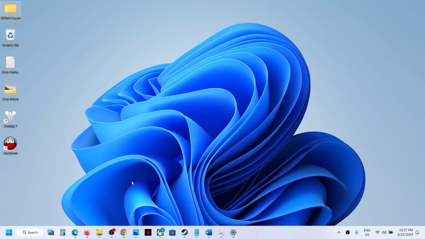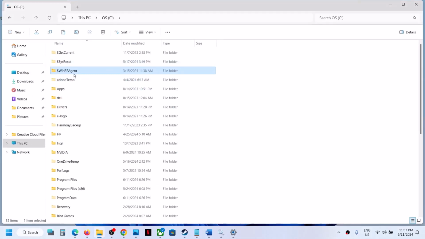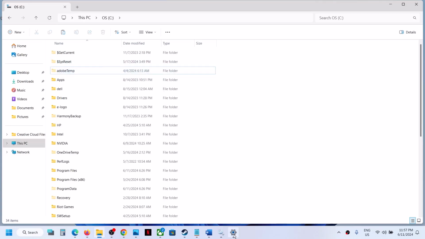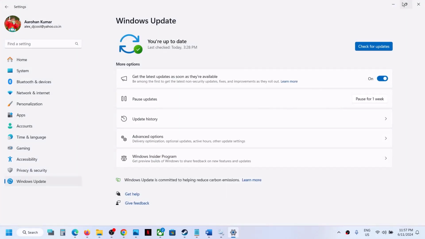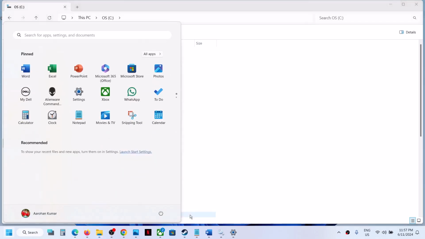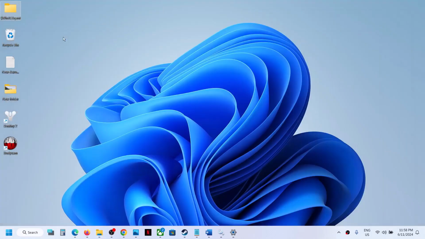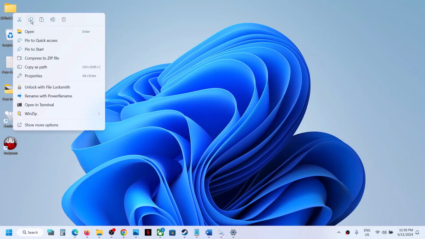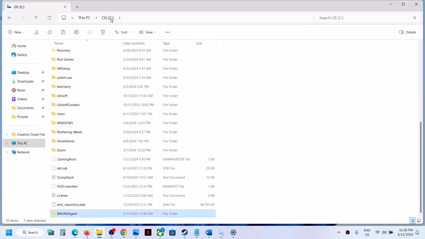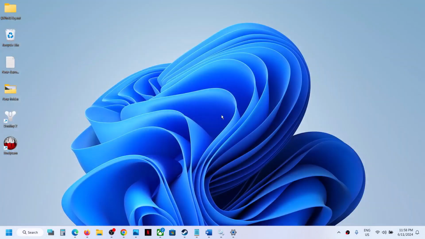Once you have the backup, now you can go back to C drive and then make a right click on WinREAgent folder and then delete this folder. Once this is deleted, now you can update your Windows 11 and then check. Now once the update is complete, restart your computer, and after the system restart, if you want to put this folder back to the C drive, you can do that. You can copy this or you can cut this folder and you can paste it to the C drive, and once you have it over here, and then you can continue.